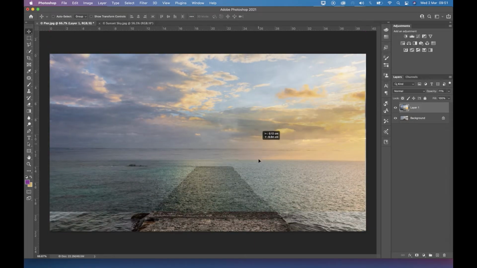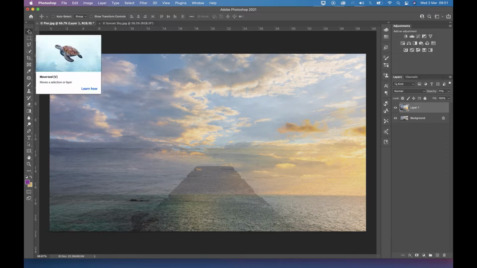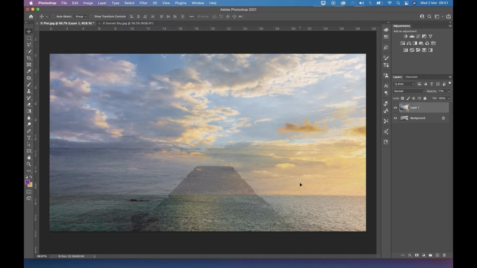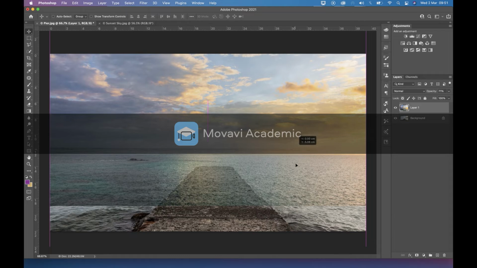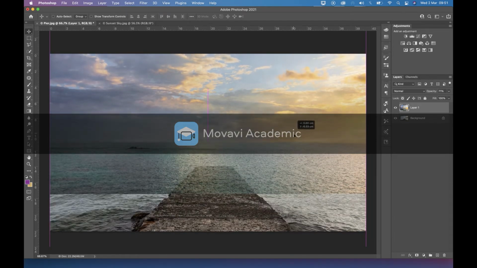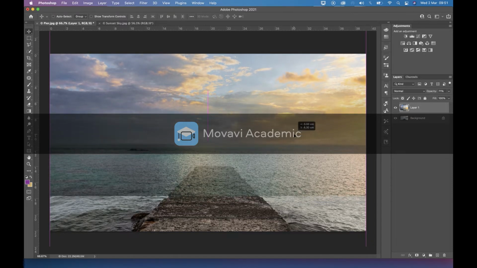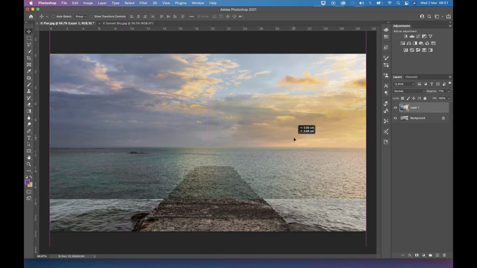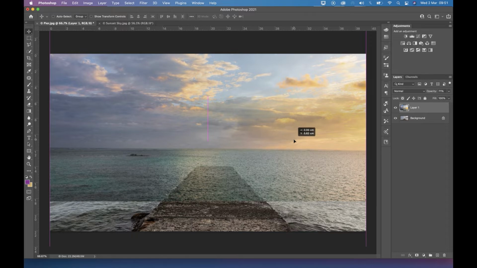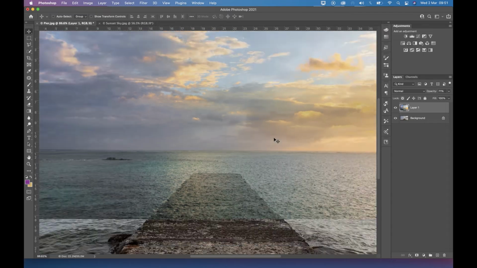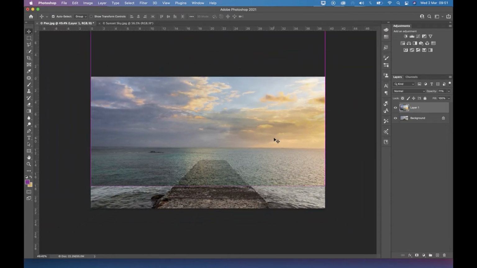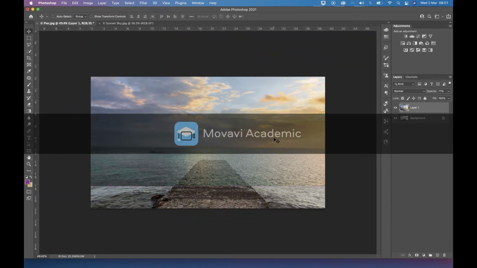I'm dragging it using the move tool here, holding shift so I can move in a straight line. I would like to match it with the horizon. You'll notice that the horizons are not exactly matching. One of them is a bit slanted. So I'm going to use free transform to rotate it slightly.